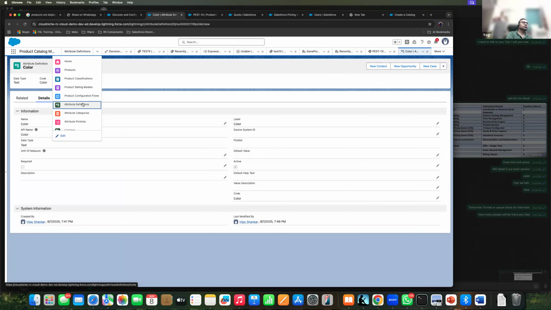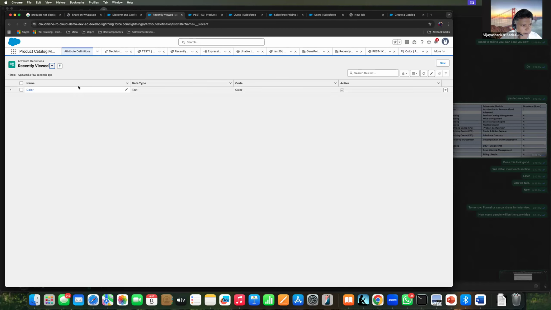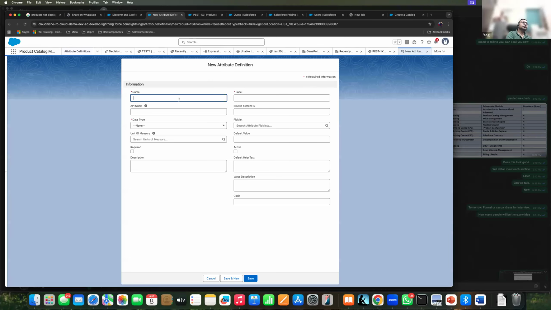Now you define a new attribute definition, mobile. So basically, color one I'll put.